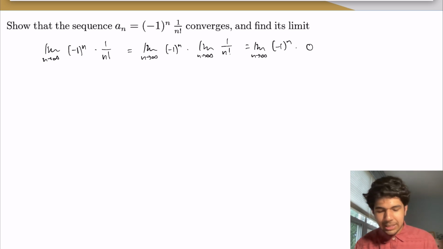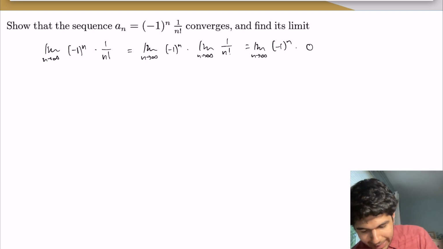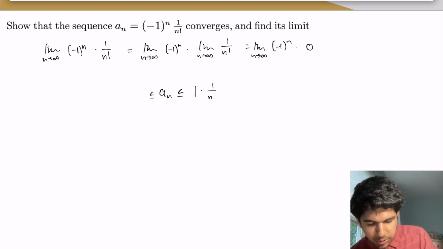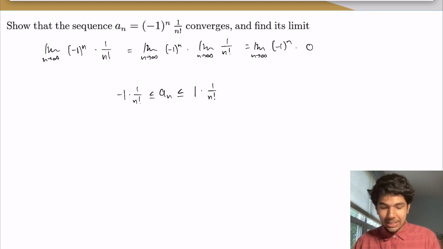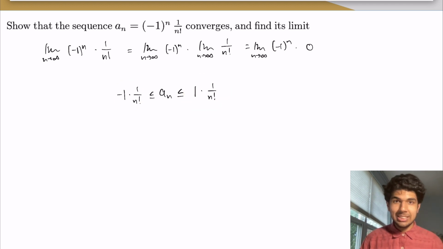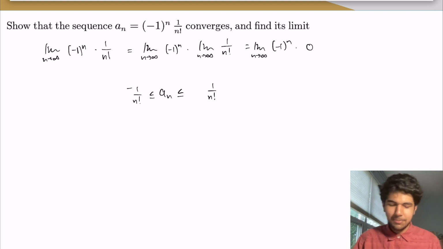But what we can say is just for any random arbitrary value of n, we know that a sub n will fall in between 1 times 1 over n factorial, or -1 times 1 over n factorial. Right, we're just handling that first term there, that either it's -1 or 1, but regardless, a sub n will fall somewhere in between there, because in this case, it will either equal this, or it will equal this. But since we don't know what it is, since we don't know the value of n, we'll throw in these inequalities here. So let me get rid of the 1 and the -1 and just add a sign to here.